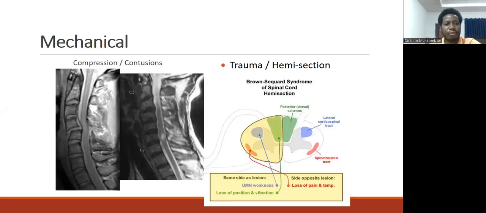So we'll start with mechanical. Mechanical usually means or involves trauma. And this is an MRI depicting some of these mechanical traumas and how they would impact the spinal cord. Largely the presentation of mechanical injury to the spinal cord is really broad as the trauma can be from any side. You could have a Brown-Sequard where half of the spinal cord is affected. You could have a posterior cord syndrome where the trauma only affects the posterior cord. You could have that wide presentation, but often there's an obvious history of trauma.